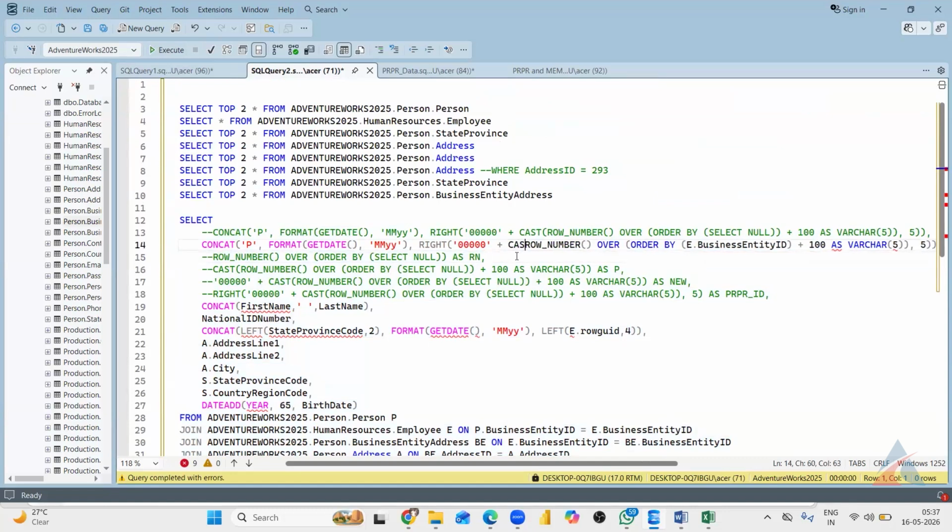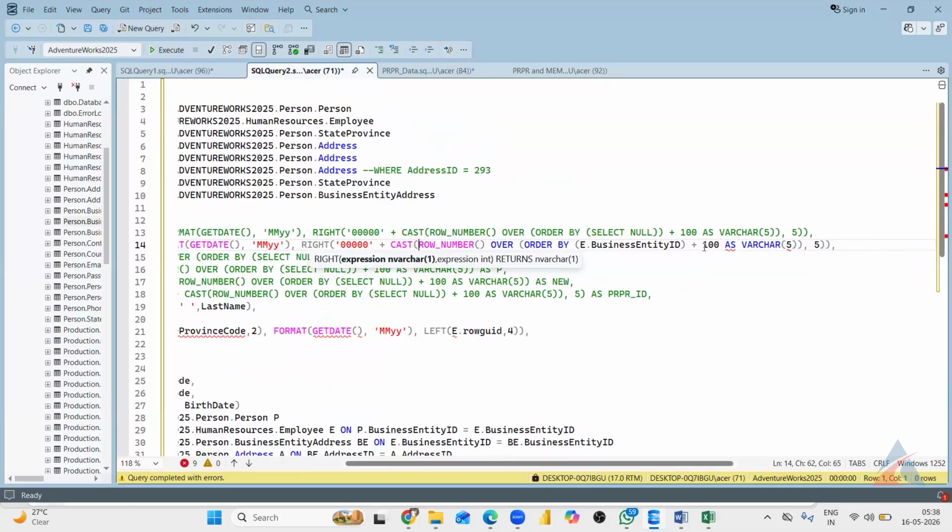So cast row number, and then select. We have to close the bracket as varchar 5. This is closing the bracket, and this is closing the bracket.